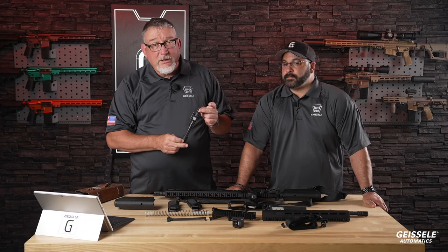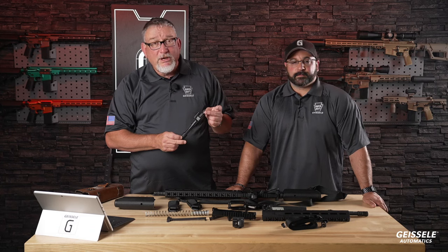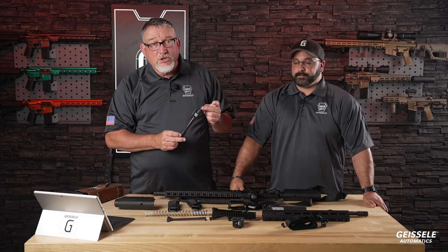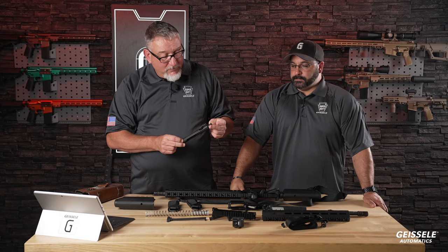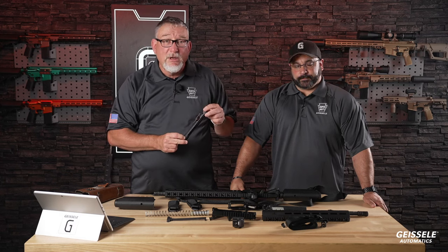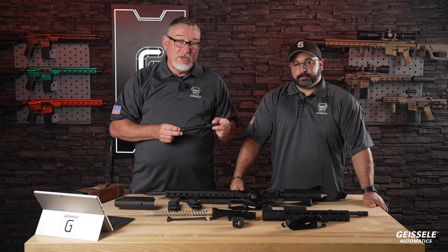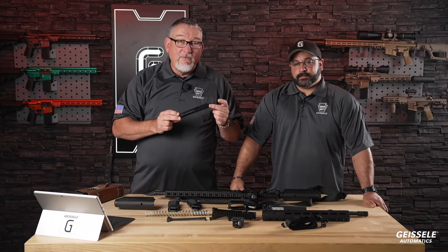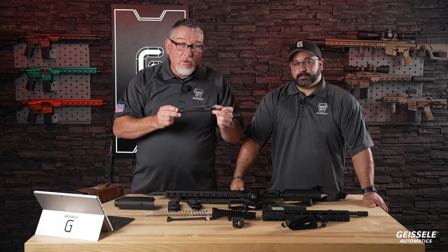The Carpenter steel mill is right down the road from us in Reading, Pennsylvania, about 45 minutes. And we've got a really good relationship with those guys. And we purchase Carpenter 158 in huge 10-ton or 20-ton lots. That's what we need for our bolts. And this has a 4140 steel extractor that's also MagFos coated, not the Carpenter 465 stainless steel extractor that Geissele uses. But a very good mil-spec quality BCG right here.